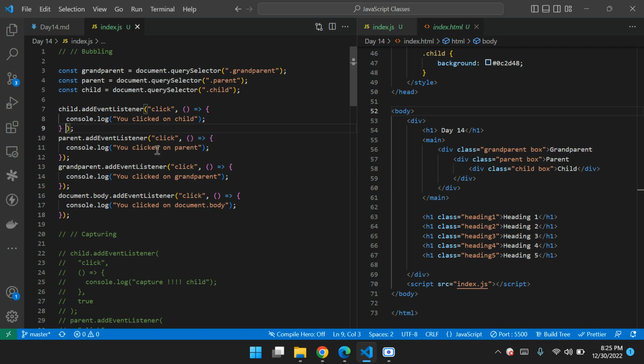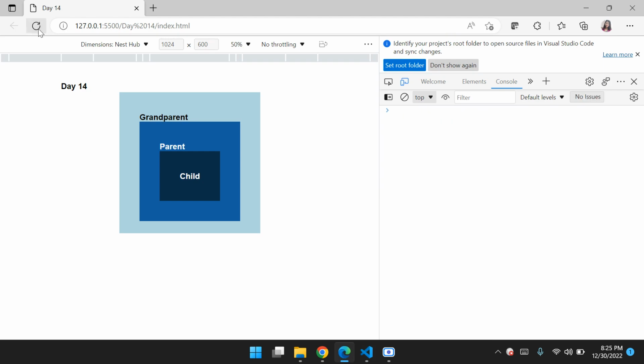So even if I click on the parent, then starting from the parent's parent, which here is the body, this body's event listener, meaning its callback, gets called. After this, its child, the grandparent, gets called. Here it will stop; it will not go till the child. Let's see what I am trying to say. If I click on the parent, who is the parent of this parent? It is the grandparent. Who is the parent of this grandparent? It is the body. Is there any parent of the body which has this event listener? No.